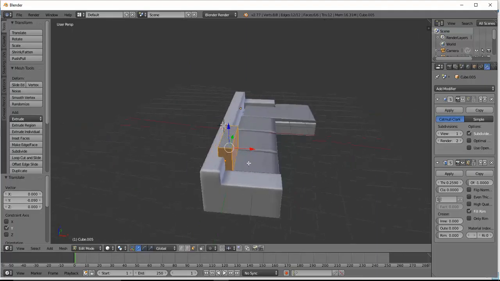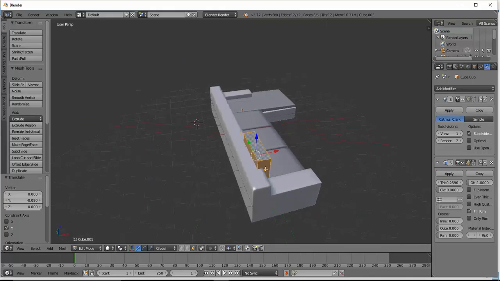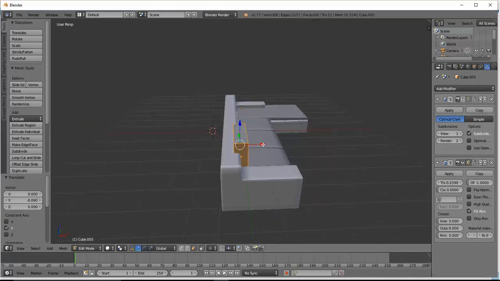Then I want it to slant a little. I don't want it to be straight. Maybe I can rotate it on the Y axis. I think that's better.